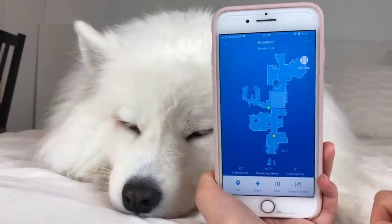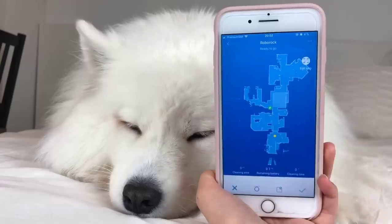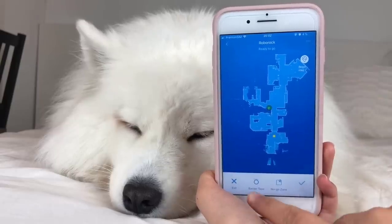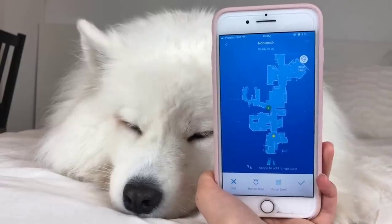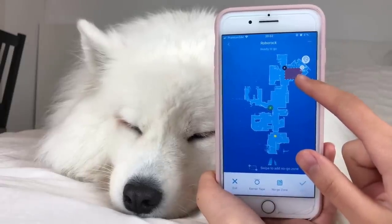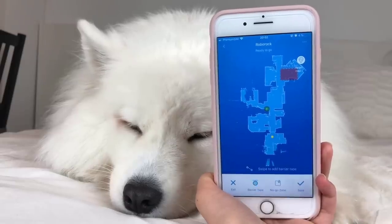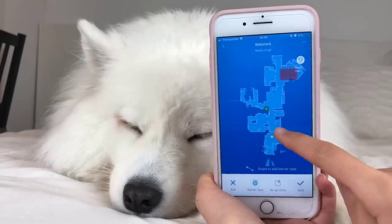On the other side, you can also choose an area that your vacuum should avoid while cleaning. For this, you click on Edit Map, and then you choose, for example, No-Go Zone, and you can draw a frame and place it somewhere on the map. Or you can also use the barrier type to draw a line.